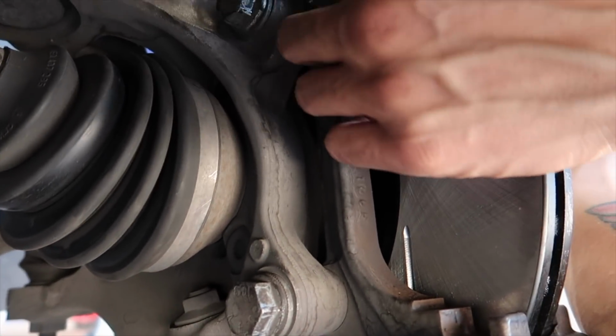All right, once you get your two bolts back here tightened, this one and that one, very tight. It's kind of a pain, but I have faith in you. You can do it. Next step is to push the piston back into the caliper and get the brake pads in.